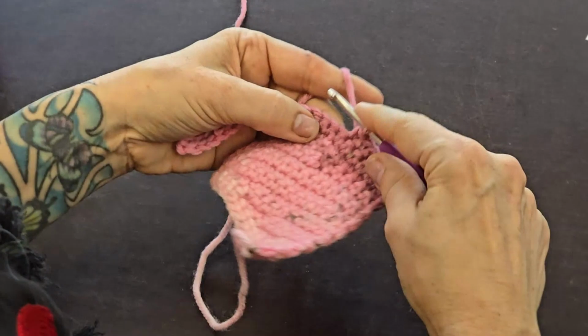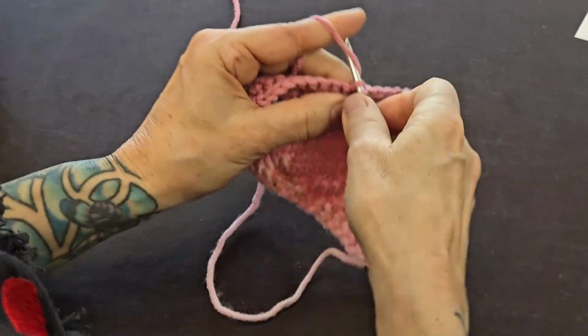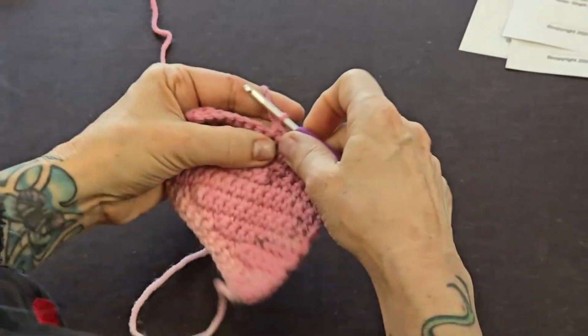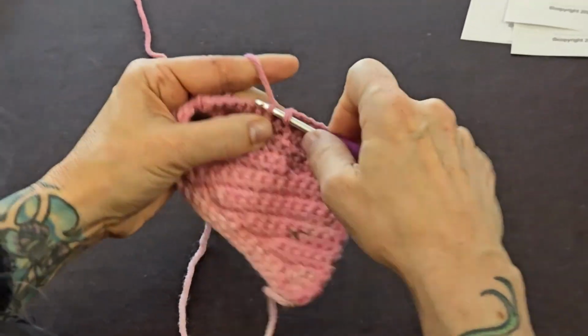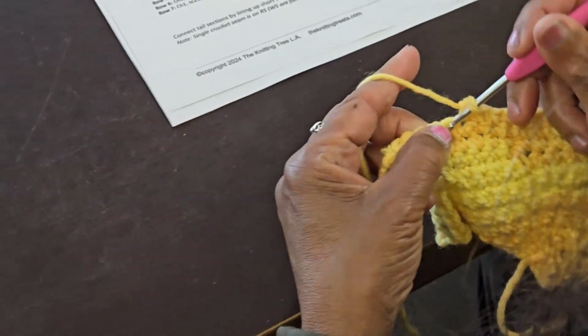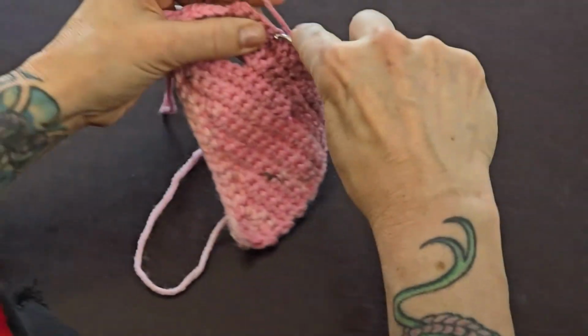Who's going to get there first? Yeah. Well, no, maybe not. Slow and steady as she goes. Yeah, it's crazy with all these single crochets. It takes a long time, but like I said, I love the end result.